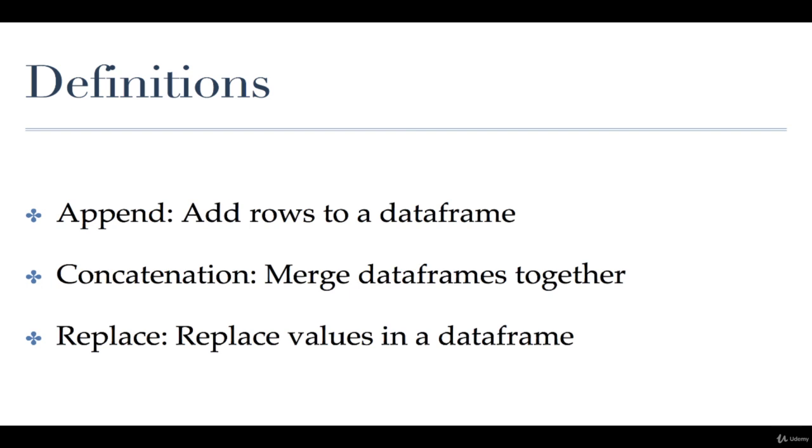Okay, so for definitions today, all you're really going to need to know is some stuff that you're probably already slightly familiar with. You're going to learn how to append. Appending, like in a list, works the same in a data frame, where rather than going on the end of the list, the rows are going to go at the bottom of the data frame. Concatenation is about merging two data frames together. And lastly, we're going to show you how to do some replacement values. That way you say, okay, anything above 1 million in my data frame is probably erroneous data in some way, so let's just change that to a 0 or an empty value or something like that.